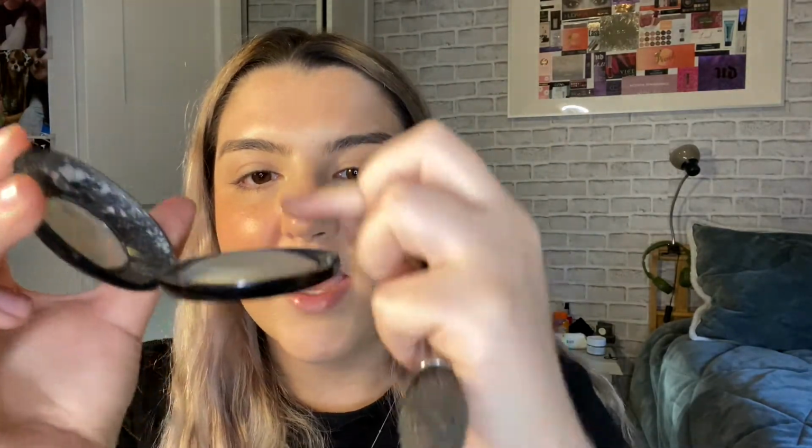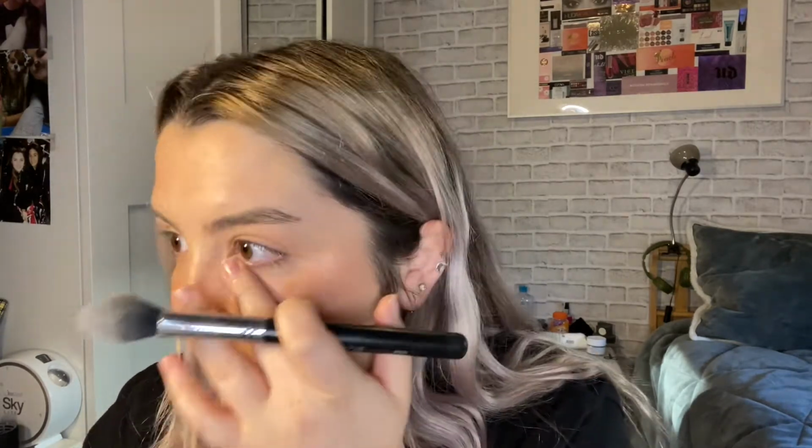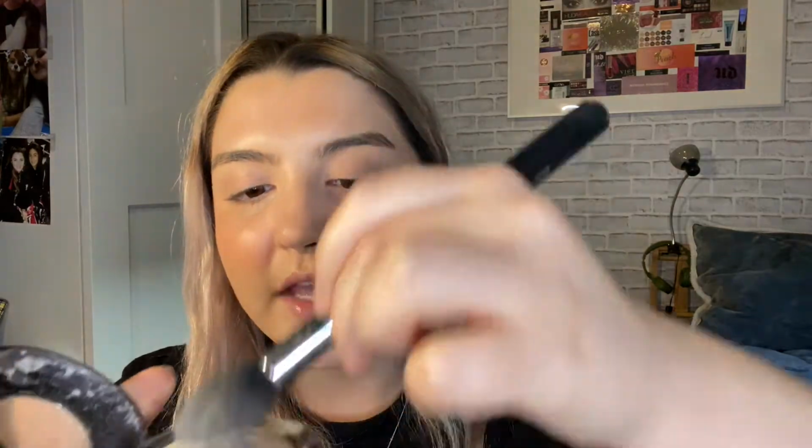You can see when you tap into it, it kind of gets everywhere. So you do go through it pretty quickly, but it's so beautiful. I just feel like it's worth it to me, to be honest. I have used quite a bit of this. It's normally domed when you first get it, and then I just take my regular brush that I use for my loose powder, and I do the same thing, tap out any creasing and then set like I would with a loose powder, because it loosens up as soon as you touch it, and basically turns into a loose powder.